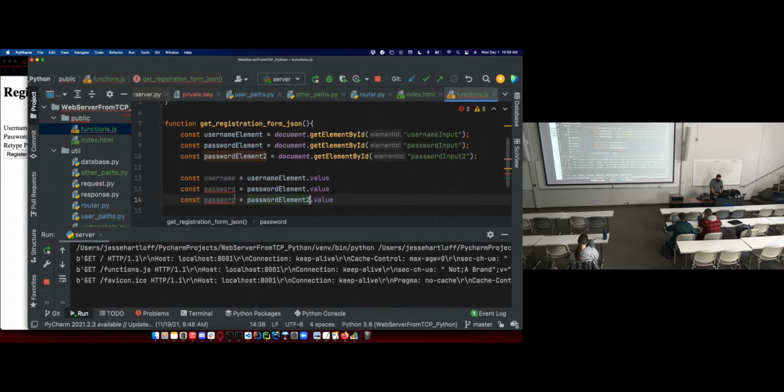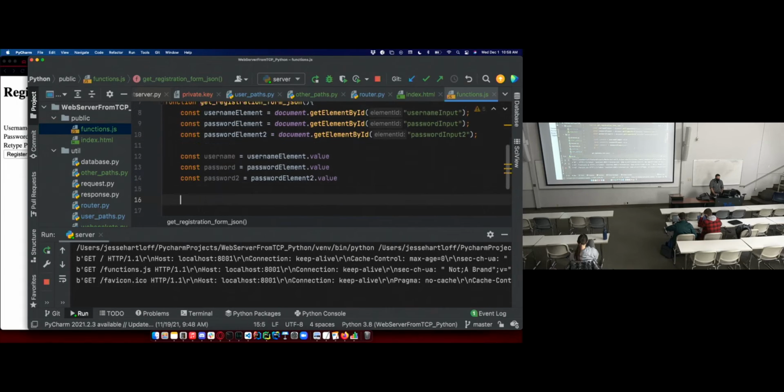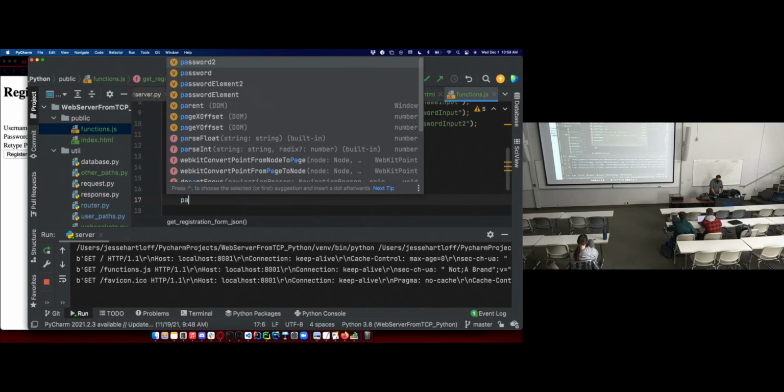Duplicate to 2. And now the reason I don't just slap the dot value here and do it all in one line is because, just for a little bit of UX, we don't talk about much UX on the front end at all. But here's one lesson I learned the hard way: after somebody submits, blank out the form. It gives you a little bit of feedback to say, hey, the form actually submitted. I grabbed those values and sent them to the server. If you don't do this, what people tend to do is just mash the send button and send off multiple requests to the server. So we're going to blank out these things.